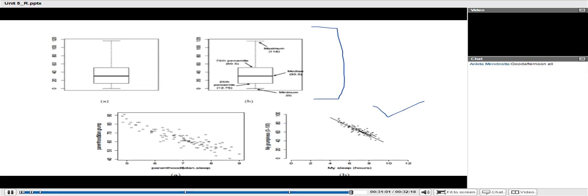So if you are relating my sleep hours and my grumpiness, then you can use the scatter plot. If you are basically getting the parenthood dan sleep and parenthood dan grumpiness, then you can have this type of plot.